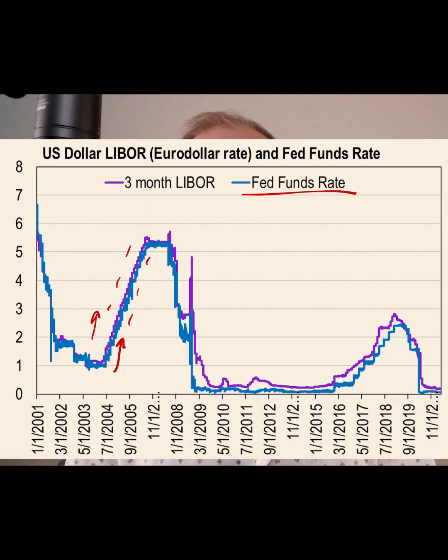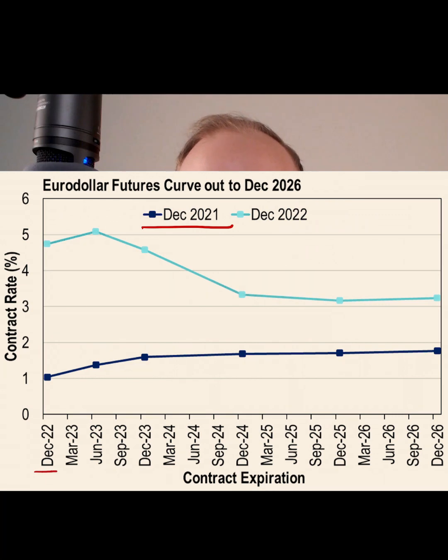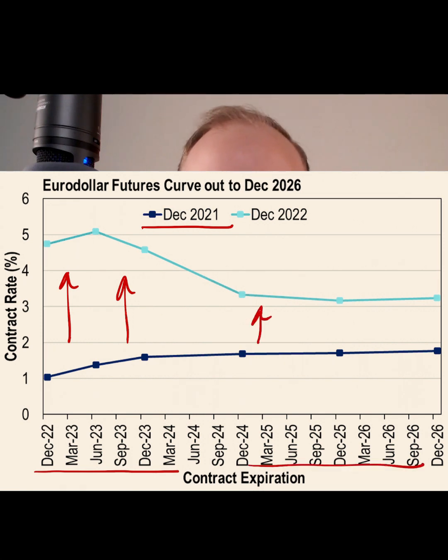So now you actually know enough to understand why the curve is inverted. In December of 2021, the Fed told the world that it was going to be raising rates. Financial institutions needed to lock in low interest rates for the couple of years ahead, so they sold the shorter-dated Eurodollar futures, and that pushed the shorter-dated contract rates up. They also sold longer-dated contracts, which pushed those rates up, but not enough to move the long end of the curve nearly as much as the short end.